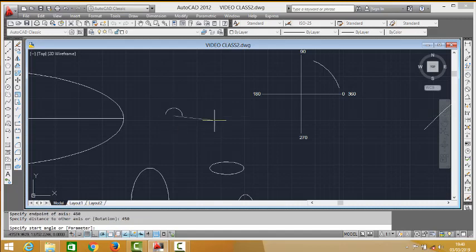If you look at it now, it's asking us to specify start angle. Like I've said before, ellipse arc will request us to enter a start angle and an end angle. Unlike an ellipse, if we are drawing an ellipse now, immediately we enter the distances to the two axes, the major axis and the minor axis, the ellipse will just come out and the command will automatically terminate. But since we are drawing an ellipse arc, it is asking us to enter the start angle and the end angle. So let's enter a start angle of 0 and then end angle of 90, and that's it.